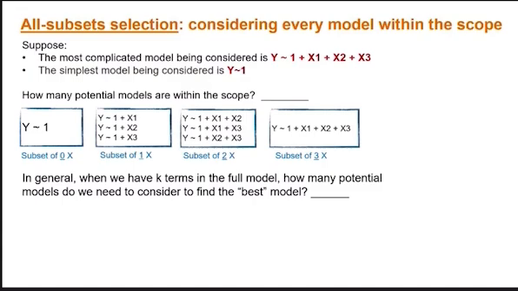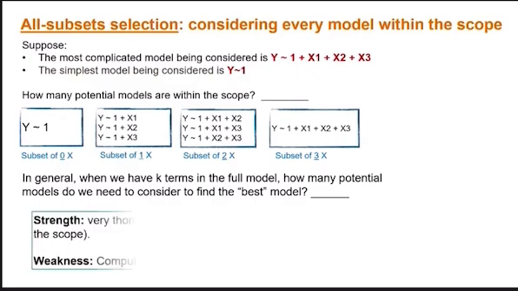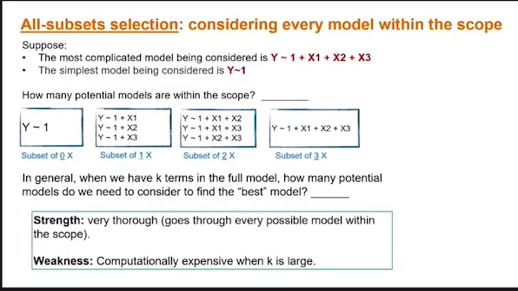This is going to take forever in a situation where you have a lot of predators. I have 3 predators right now, and I'm going to fit 8 models to decide the best. What if I got 10 predators? That would be 2 raised to power 10. There's going to be a lot of models. And that was why I said, what is the strength here?